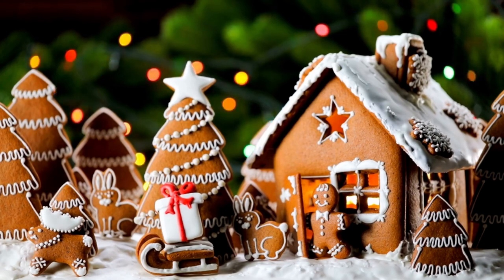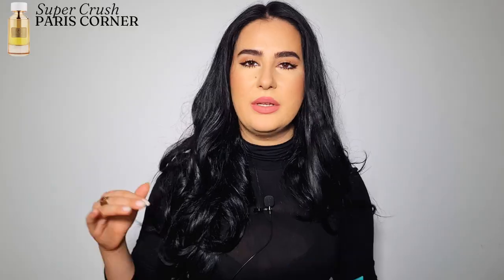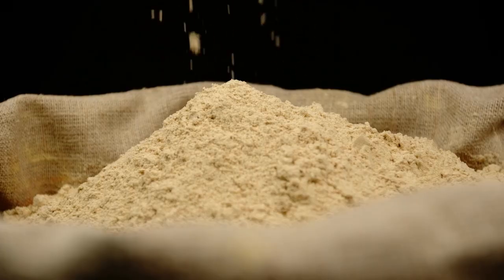You also get a translucent, transparent quality reminiscent of the accord used in Baccarat Rouge — dense and full but with a translucency. Super Crush is a bit more vanillic, slightly more powdery, with that ginger and airy sweetness from the saffron. It's definitely sweeter. I love how this fragrance smells, and I think they are so similar it's redundant to have both. If you have Instant Crush, you don't really need this one.